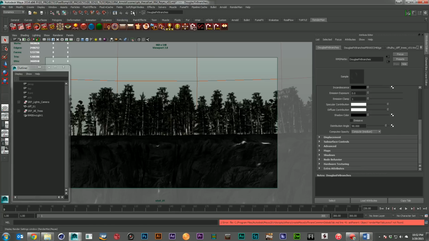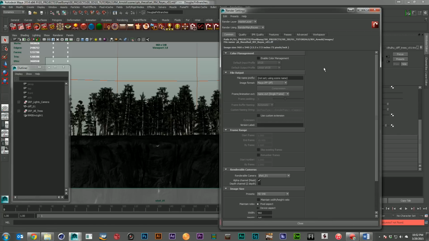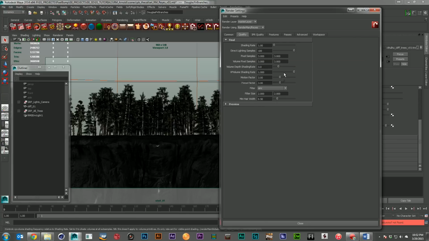Let's go ahead and take a look at our render settings here in RenderMan, Raise. Here you can see we've got a lot more options, but still most of these are not ones we're going to have to worry about too much. The biggest one here is the shading rate. This is our overall quality control, and it defaults to 1, but you're normally going to want to bring this down a bit. I actually found for my scene, 1 worked pretty well. But for most scenes, you're going to want to go down to a lower value, maybe 0.5 to 0.1. Now, that's about it for Raise setup as well.